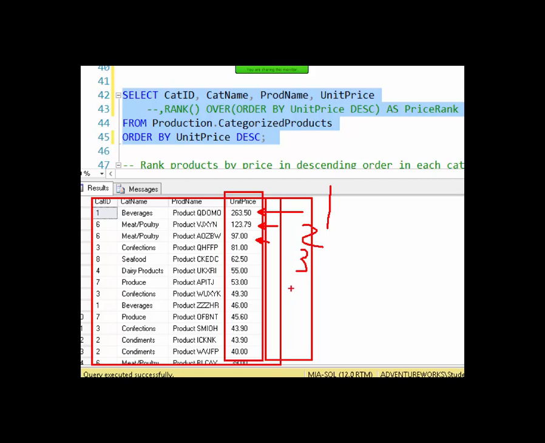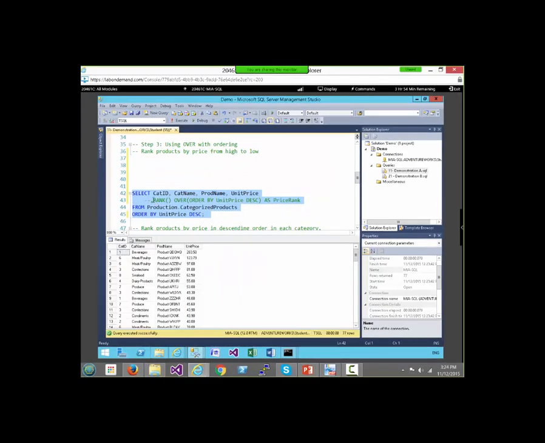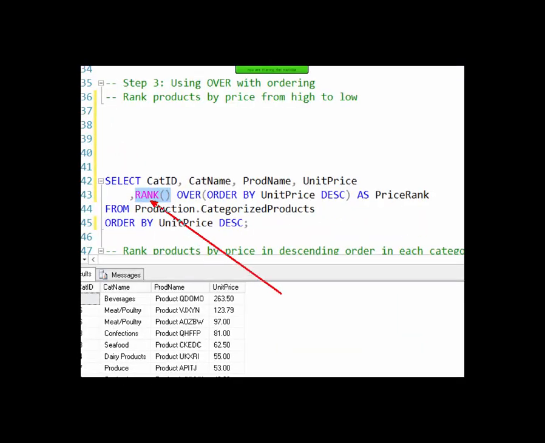What if you want to create a column that includes the rank? That's how it works. You use RANK. Now that is a window function. That's not a scalar, not an aggregate, but a window function.